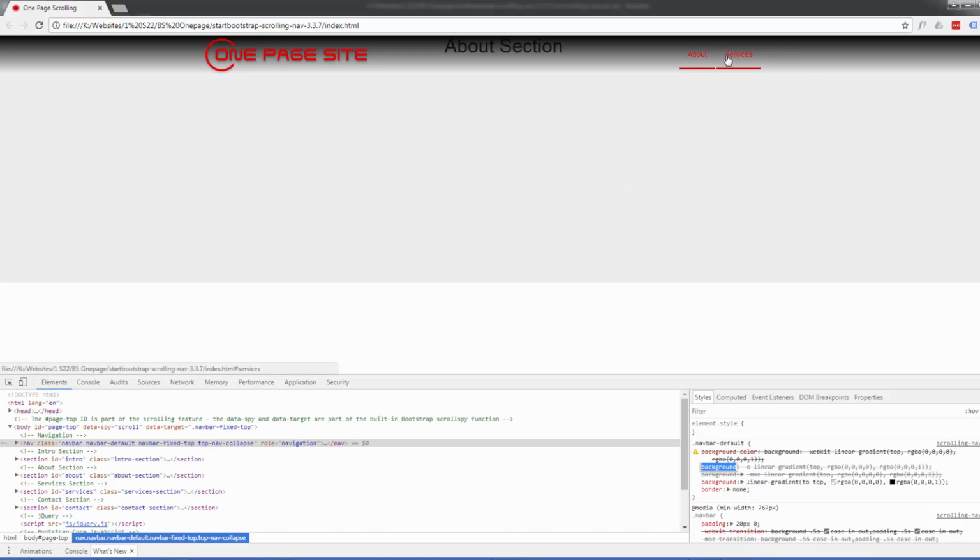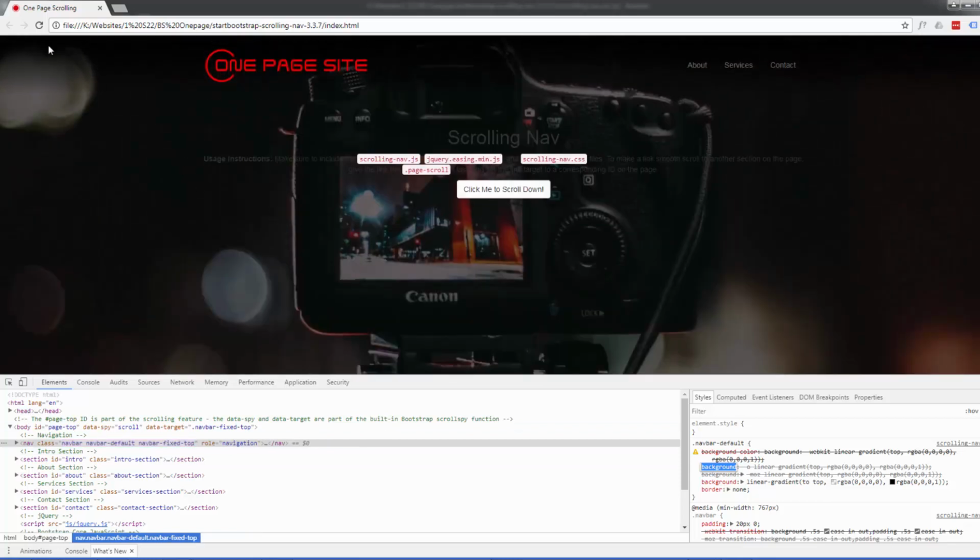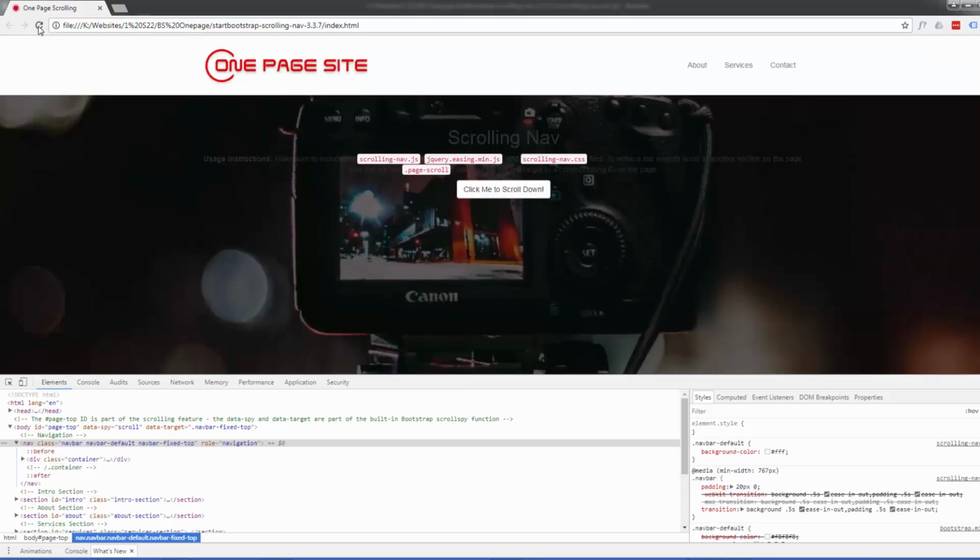I know, personally, I just like the white one, so I'm just going to refresh that, put it back how it was. I'll include that gradient in your PDF of the code, just in case you decide you want to use it. Or with a lot of things, you can just Google it, CSS gradient, and you'll find one, and you can customize it to how you want. So anyway, back on track. Let's refresh this, get it back to how it was with our white background there.